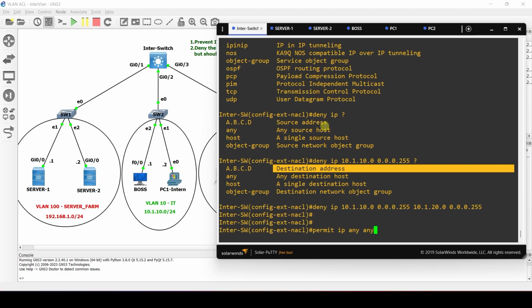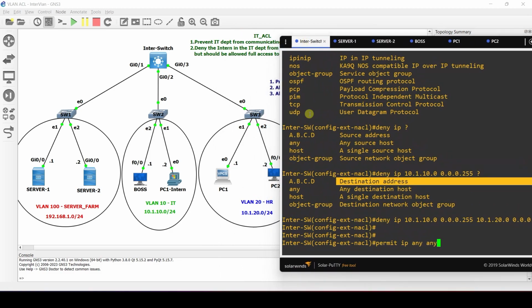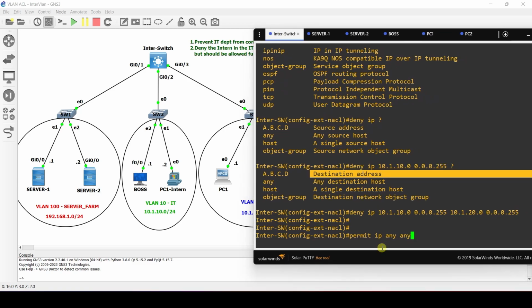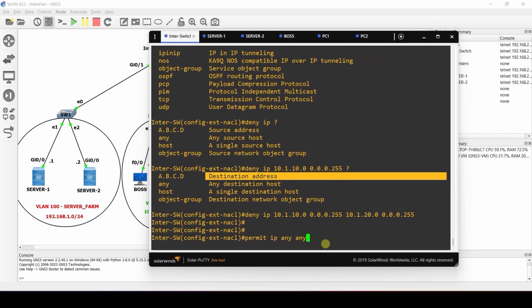Okay, so when we use this permit ip any any, our devices here will be able to communicate with server 1 and server 2. Even though we've only restricted access to VLAN 20, due to the implicit deny all rule, we still wouldn't be able to communicate with these VLANs or any other VLAN. But once we issue this command permit ip any, you should be able to have communication to other devices.